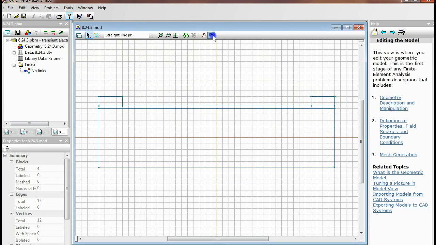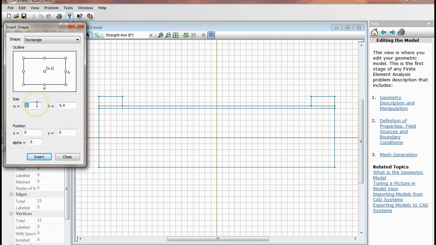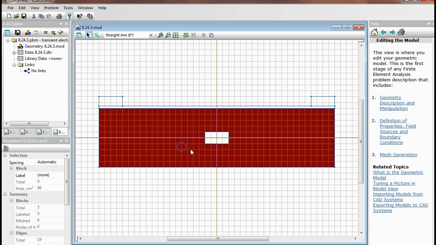Next, we're going to use the insert shape button again. I'm going to insert a shape with a width of 2 centimeters and a height of 1. And close that. This will be our first bone fragment.